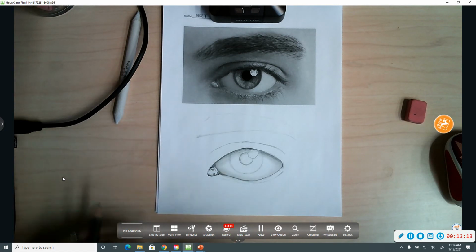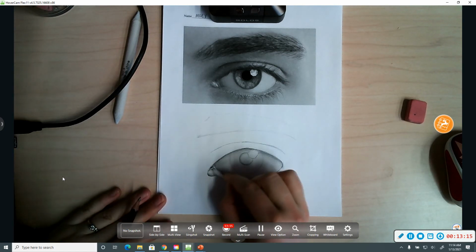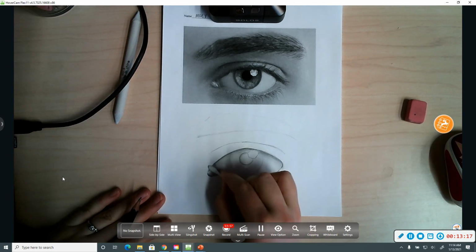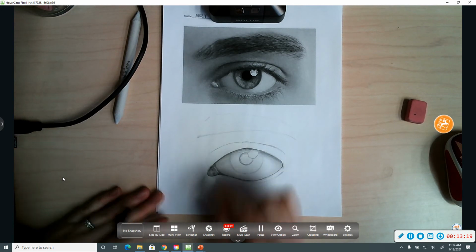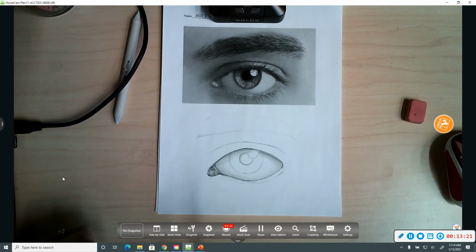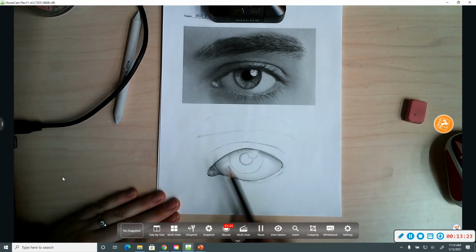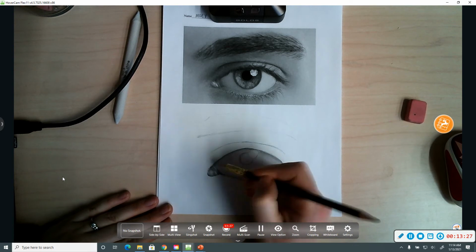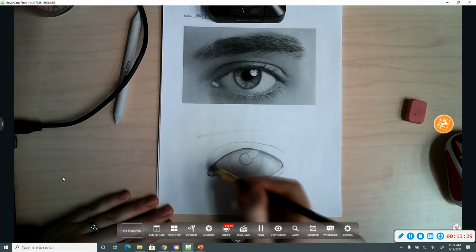And because it is the tear duct, there are some nice highlights in there as well. Then you can always go back in and erase.